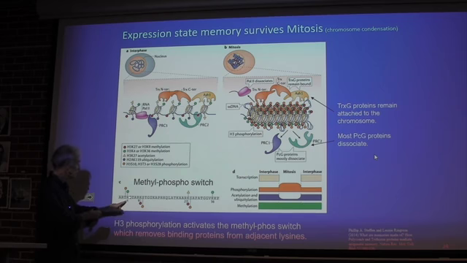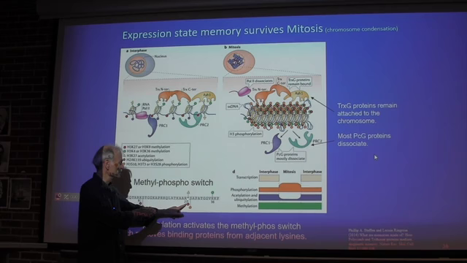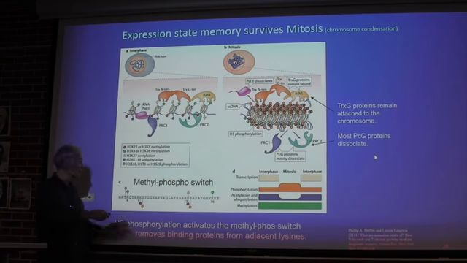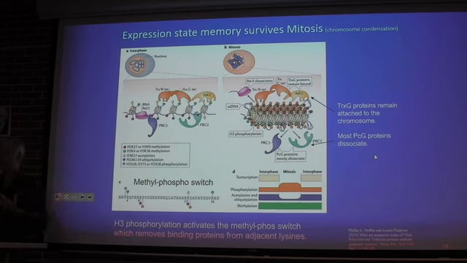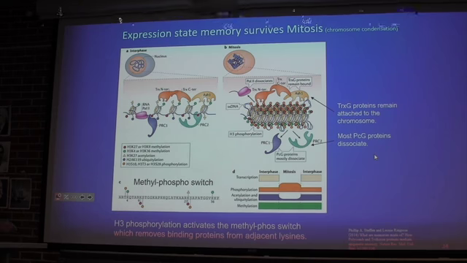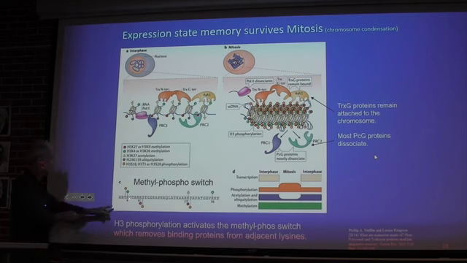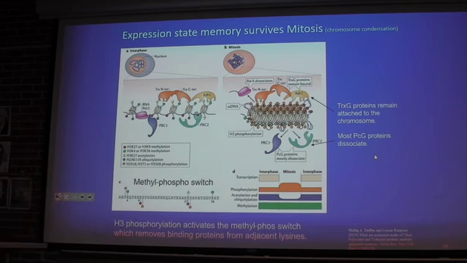In the case of lysine 9, it's a serine. In the case of 27, it's a serine. These are definitely known to act as switches. If you have a phosphorus group here, you destroy the ability of 9 to bind something. So in the case of 4, it's postulated to be a switch because instead of a serine, it has a threonine that can be phosphorylated just upstream of it.